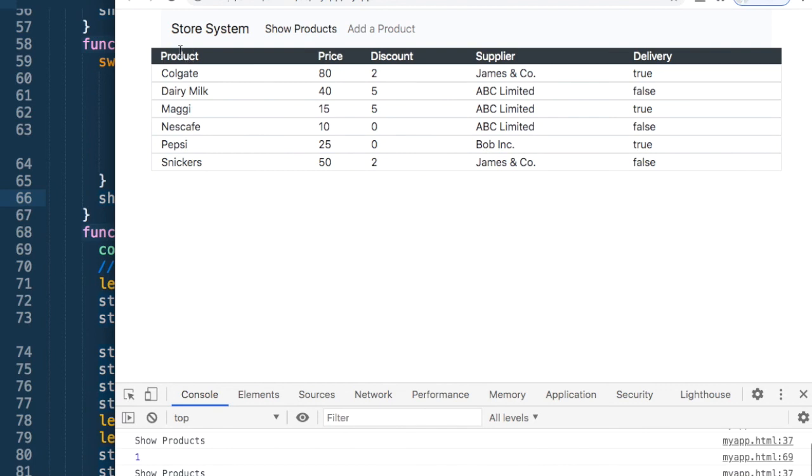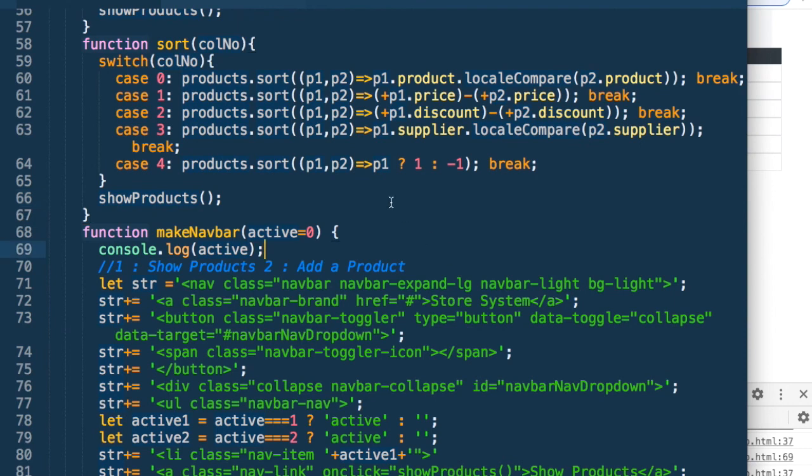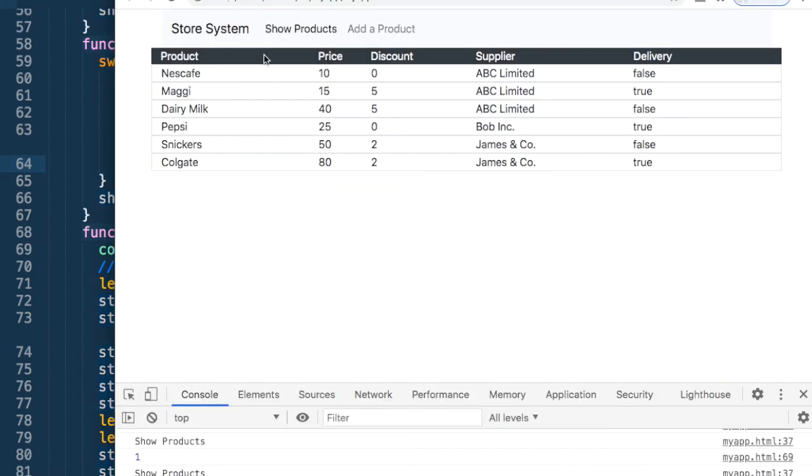If I click on product, now it is sorted by name. If I click on price, this is also working fine. If I click on discount, that's fine. Supplier is fine. Delivery is not working. Let's test out delivery. So it shouldn't be P1, it should be P1.delivery. Let's test it.